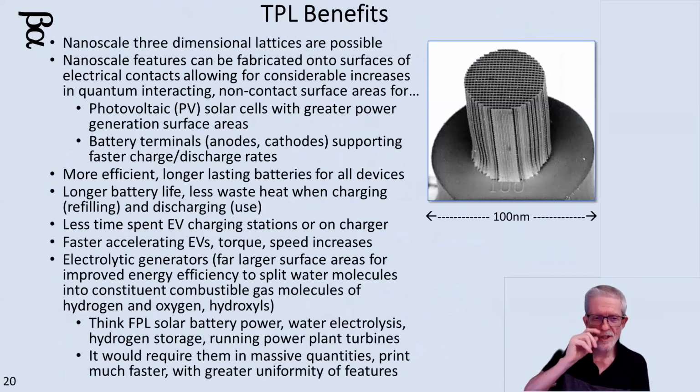Here's another example of that two-photon lithography. If you wanted to make a filter that could, say, allow certain gas molecules in and exclude others, then you just make a sieve where all the pores of the filter are small enough that only materials that have a small enough molecule will pass through your filter, and all the other molecules won't be able to fit in the holes. Now, you can do that with molecules, but molecules are smaller than photons.